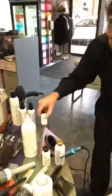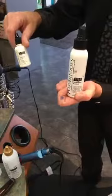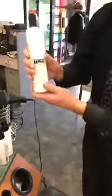We have GOD, the gray oxidizing drops. That's going to help penetrate any kind of resistant gray. And assisting with TRA, the resistant assistant. Basically hydrolyzed ammonia. It's going to soften the gray hair before you get in there. Great for softening up perms also. We have CFI, the color filler insurance. That's your hydrolyzed wheat protein. It's going to equal out the porosity in the hair. And then, of course, the color standing remover. We use this for a barrier before we start color, and we use it to remove color afterwards.